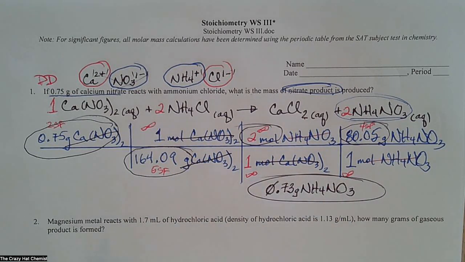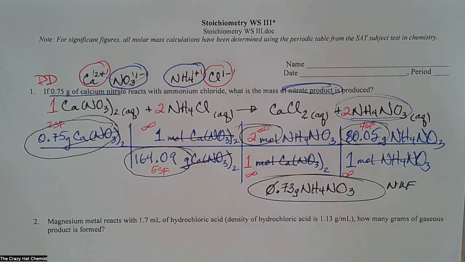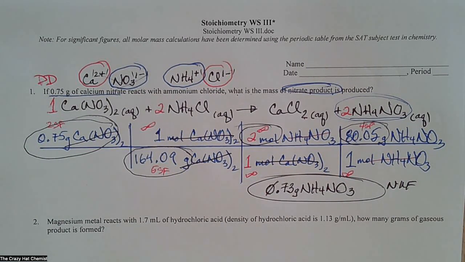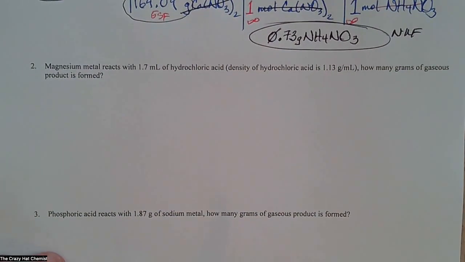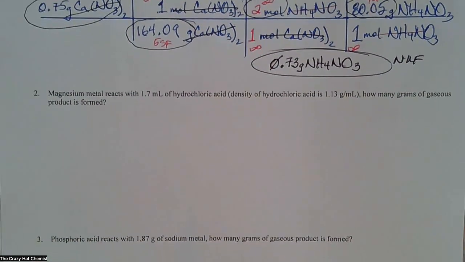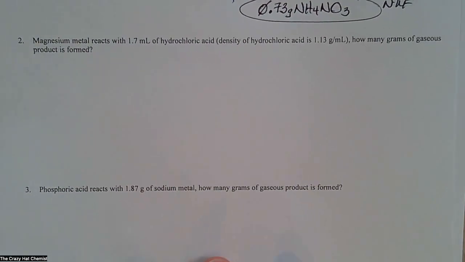It has 2 significant figures. It has number, units, and a formula. That's number, units, formula. Don't forget about that for every single answer, for every single problem. You need NUF. That is number, units, formula. All right. Coolio. Let's move on to problem number 2 of this same worksheet. So I'm going to slide this baby up here just a little bit so you can see it all. And there we go. All right.